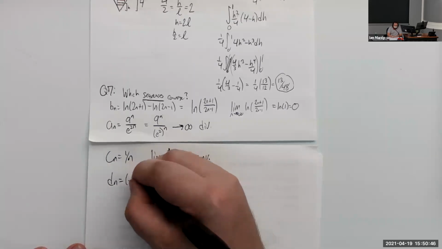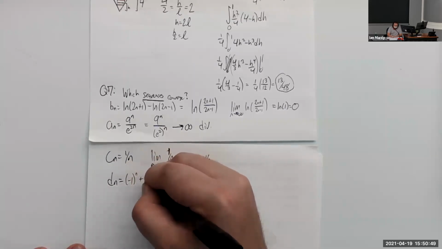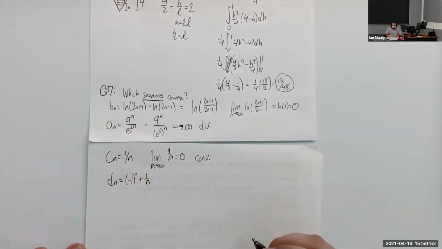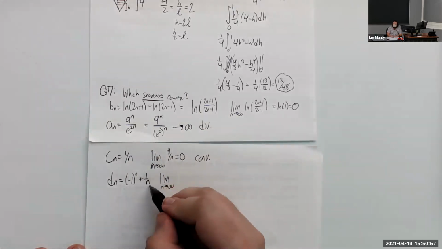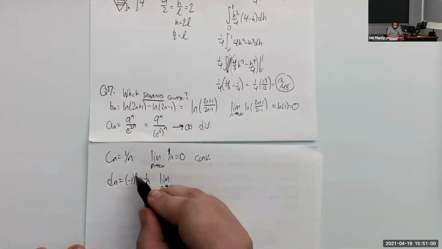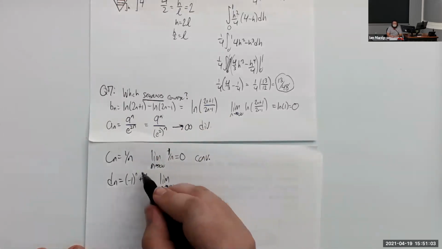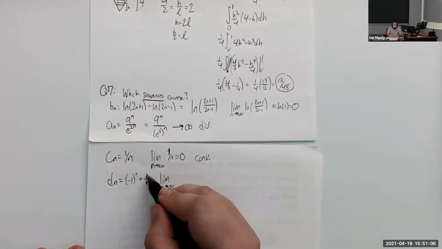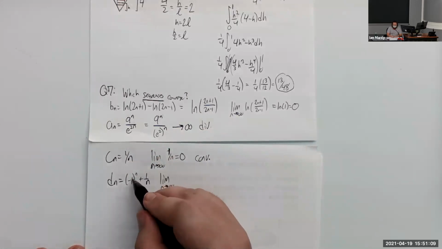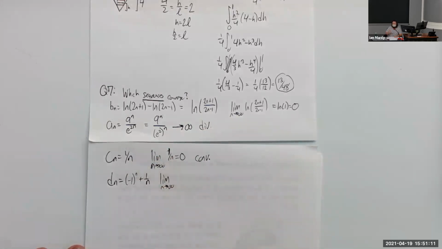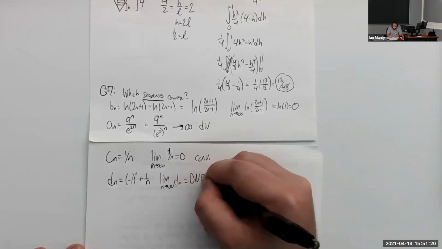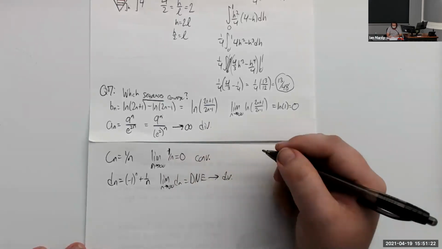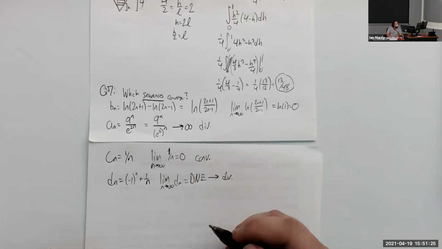All right, next one. Then we have one more. Negative 1 to the n plus 1 over n. Okay, what's this one going to do here? Well, if I look at the limit as n goes to infinity for this one, I know this part's going to 0, right? But then what's this doing? It's just flipping back and forth between -1 and 1. And as the influence of this wanes over time, this is just going to focus on this part right here. So this is just going to keep flipping between a number close to 1 and a number close to -1, and it's not going to settle down. So the limit of this does not exist, meaning that the sequence diverges right here, because this guy can't decide how he wants to settle down.